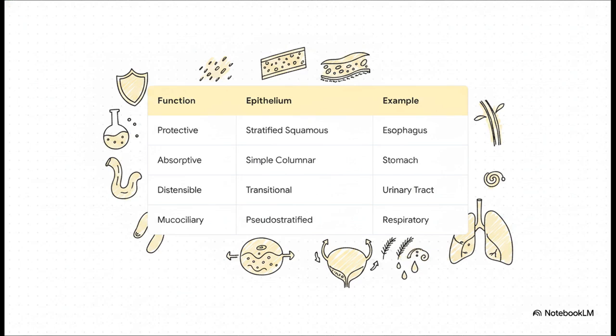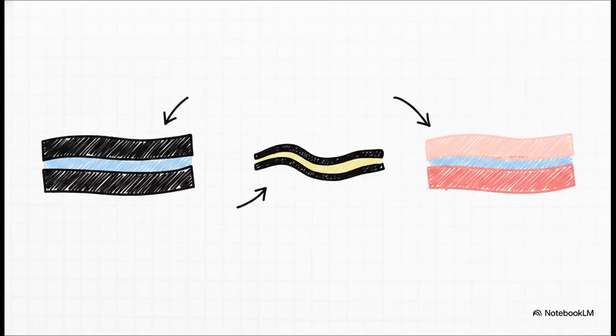For heavy-duty stretching in the urinary tract, it uses this distensible transitional urothelium. And for mucociliary clearance in the respiratory tract, pseudostratified ciliated cells. The tissue just perfectly dictates the function. Now, before we move deeper, how does this mucosal layer actually anchor itself down? Well, in the gut, there's a distinct, really thin double layer of smooth muscle called the muscularis mucosa.